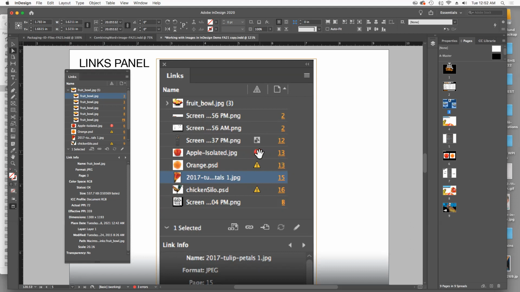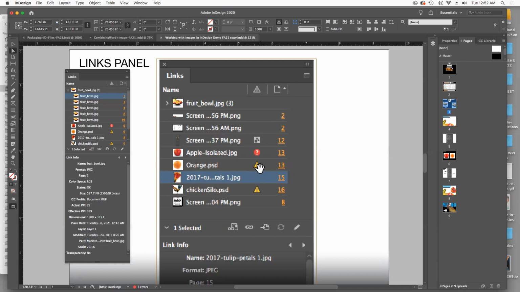The red will save because that's the more serious one. The yellow is something I will show in practice later on in the demo, but it basically means, hey, I noticed that the image that you have linked in this document was edited outside of this document by some program, maybe Photoshop, maybe Procreate, whatever.